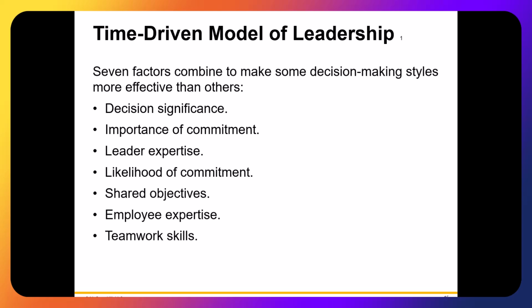Several factors combine to make some decision-making styles more effective than others. So, decision significance. Understanding how you look at it, you say time-driven model. Decisions, time is money, and sometimes time is essential. So decision significance. Are you making the right decision, and are you making it in the right amount of time? Importance of commitment. You have to have commitment from the leaders. The leaders must have commitment and be able to convey that to others before they can get others to commit. Leader expertise. A leader doesn't have to know everything that his or her group does. A leader does have to be a subject matter expert in something to actually have gotten to that level.